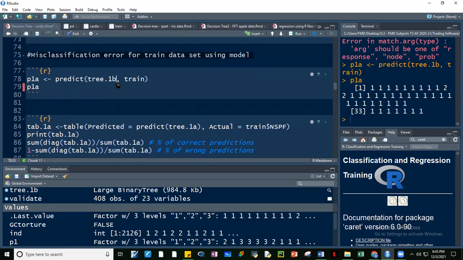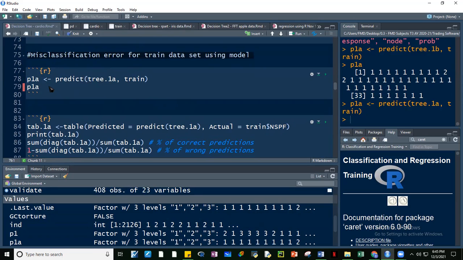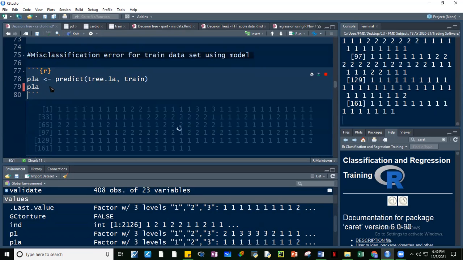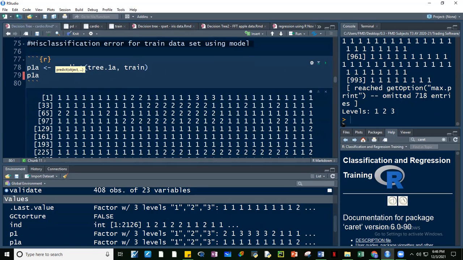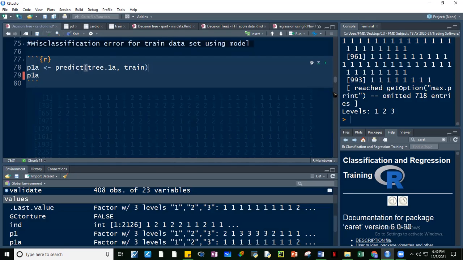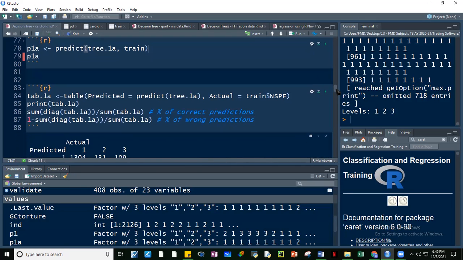So sorry, we're using 1.a. Okay, my mistake. So let's use that 1a. And then P1a. Okay. So here we predicted using 3.1.1a, okay, the model with 12 nodes for the train data. So let's use that here.